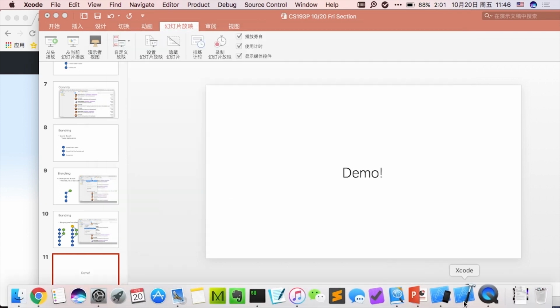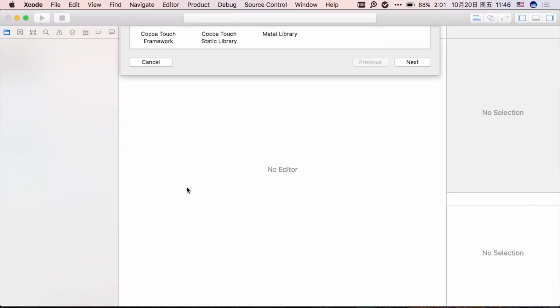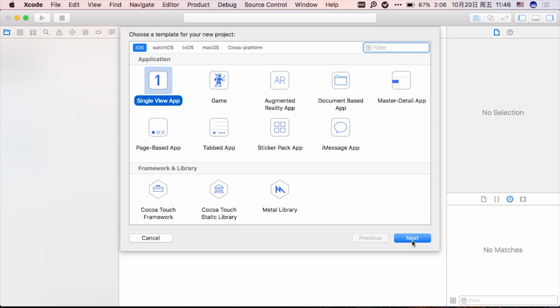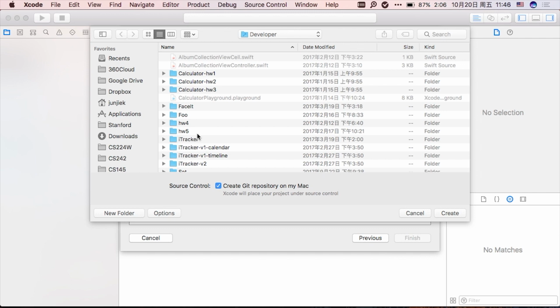So let's start by creating a new Xcode project. Let's do single view, and then Git tutorial. It's basically the same thing as we are doing on creating the new project for our homework.